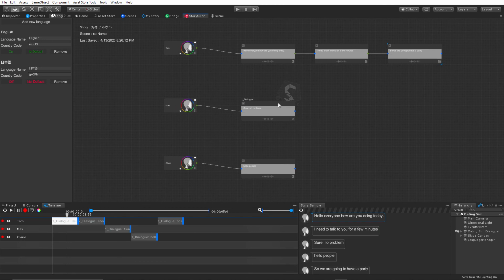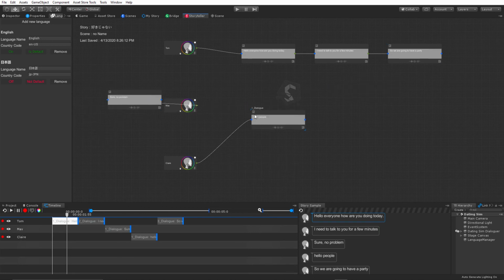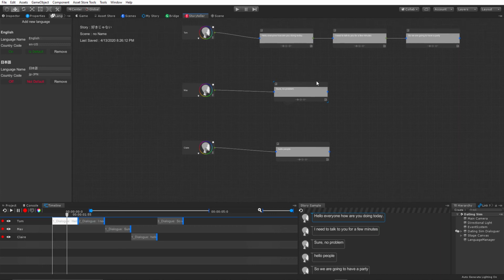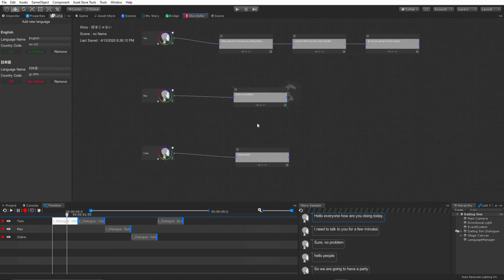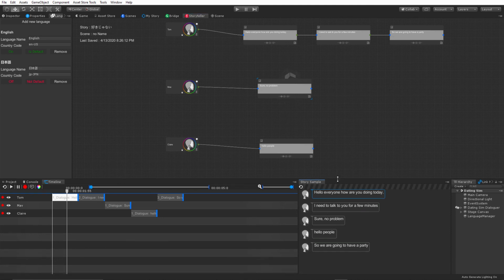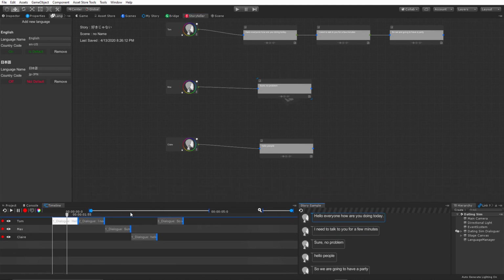As a matter of fact, you don't need to care about where you position your nodes anyways. The only thing you need to care about is just writing. We can just go ahead and write out as much dialogue as we want. What we need to just do at the end of creating our nodes with our dialogue in it is just make sure that we order them here in the timeline so that the order is correct, as you can see here in the story sample editor. So there's no confusion whatsoever.